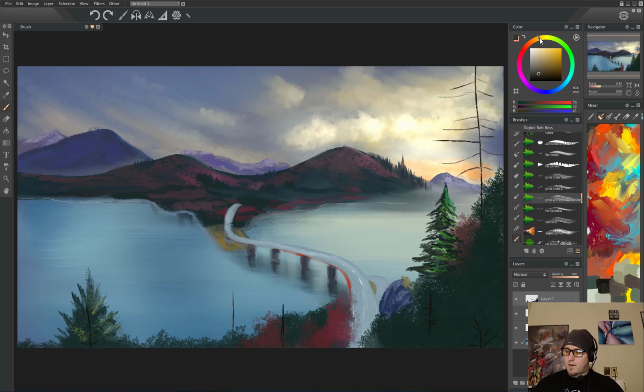Now I'm going to use this yellowish red tone because the sun is going to be shining through these branches, and I'm going to come down really, really dark on this side over here, like so. And this is where I'm going to add this. Remember, this is not the top of the tree, so I'm just going to add some branches here and there. And this is a much more bare tree.